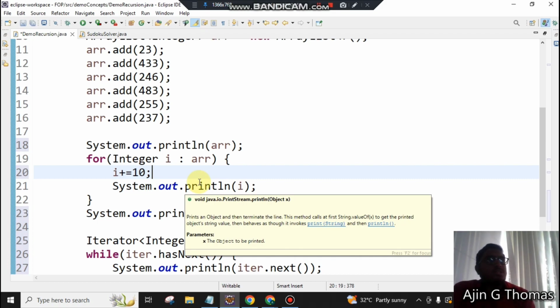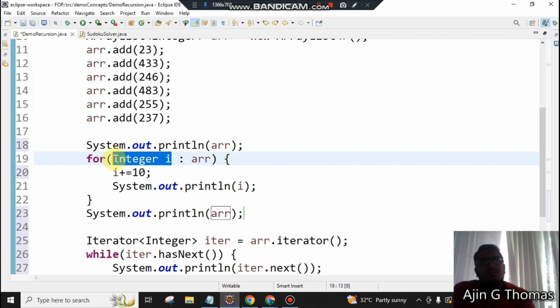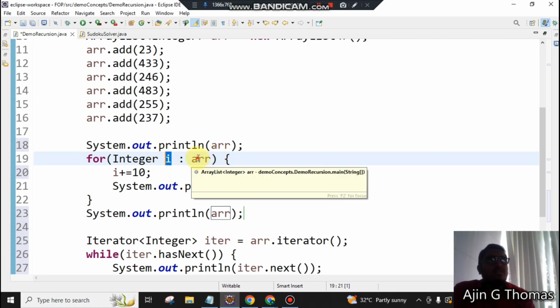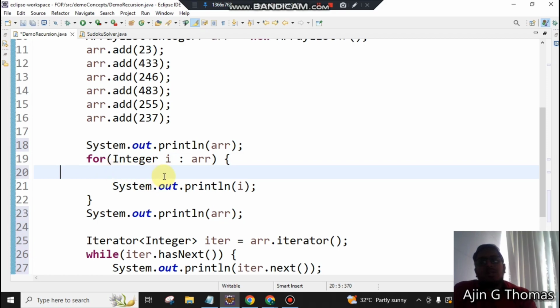The for each loop is going through each element, correct? So I have to change that element. So what we are doing here, listen here. We are taking the first data into a variable, right? If I am modifying anything on that, it will only update in this variable. It will not update in the array. Correct?